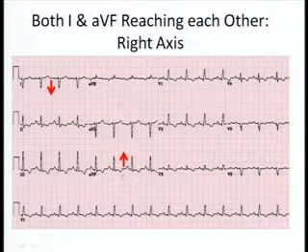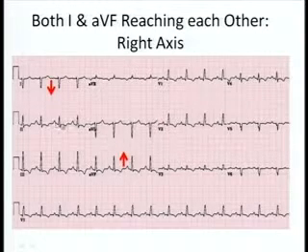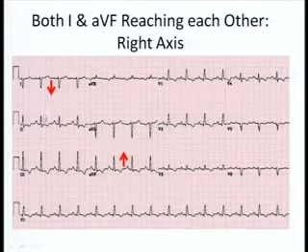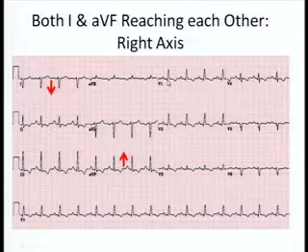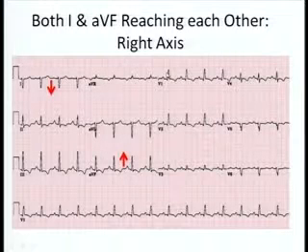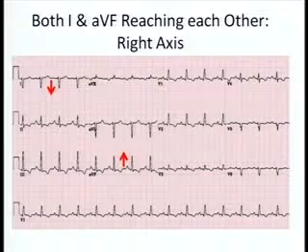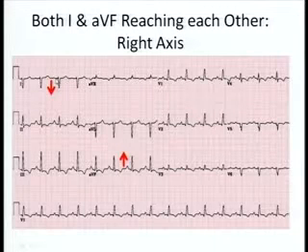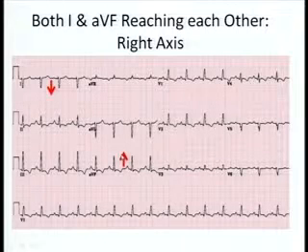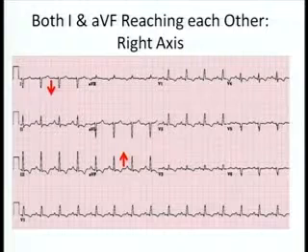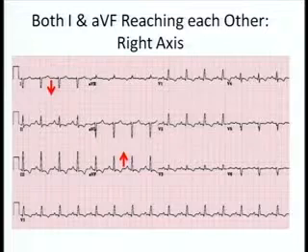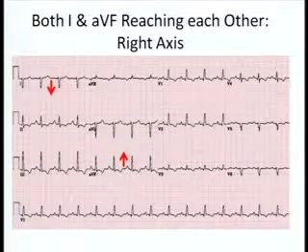Next, look at this. Suppose we see P again taller in lead 2, PR interval maybe about 1 big box or slightly more than that. And you have a QRS again slightly wider, with right-sided rabbit ears. So right bundle branch block. PR interval, upper limit of normal, you could say. Then you look at the axis: lead 1 and lead 2 are looking at each other. That means they are reaching for each other, so it's right axis. So I quickly made a diagnosis: first degree AV block, right bundle branch block, and right axis.